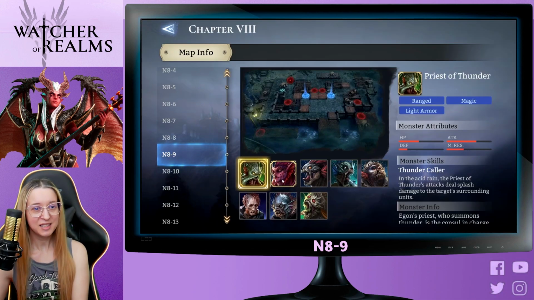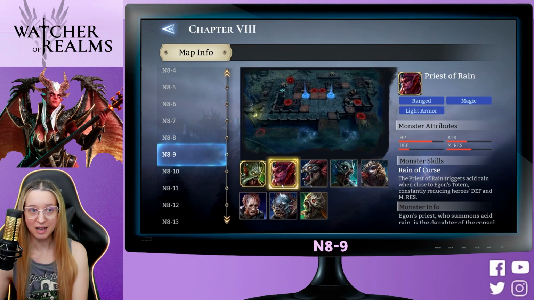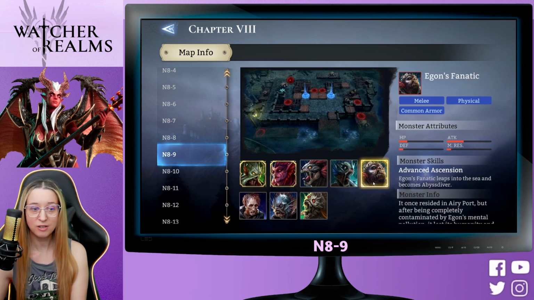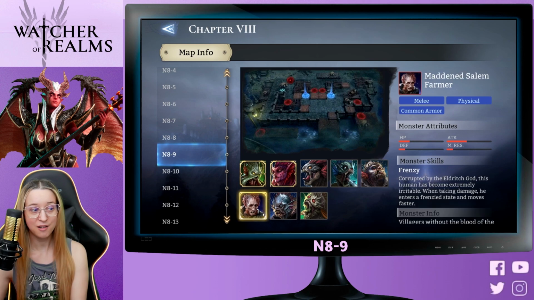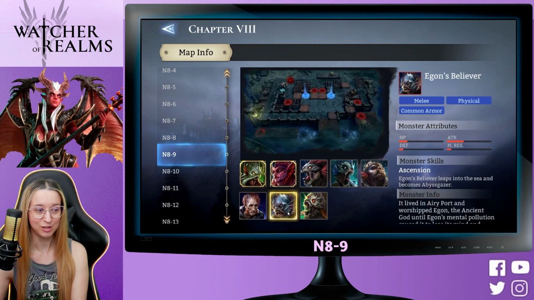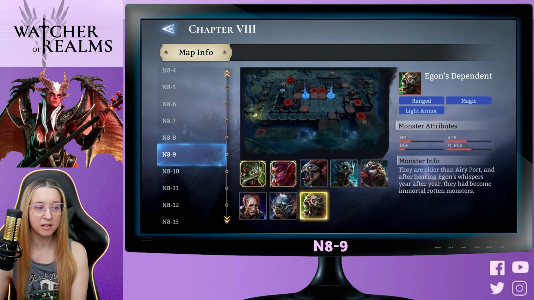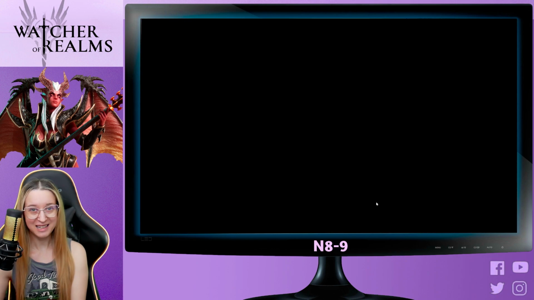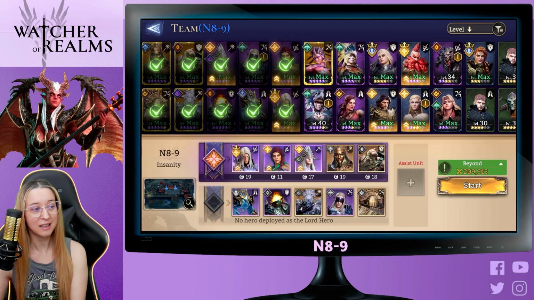Insanity. This map has a little bit of everything as well. There's all these light armored units. The Priest of Rain is what gets me the most. The other units aren't so bad, mostly just common armor, not too crazy to kill. You just got to be able to handle the mobs of them coming in the first place, right? And that's kind of what we're going to talk about today, but mostly light armor. That's not so bad. So let's go ahead in here and see what worked for me.